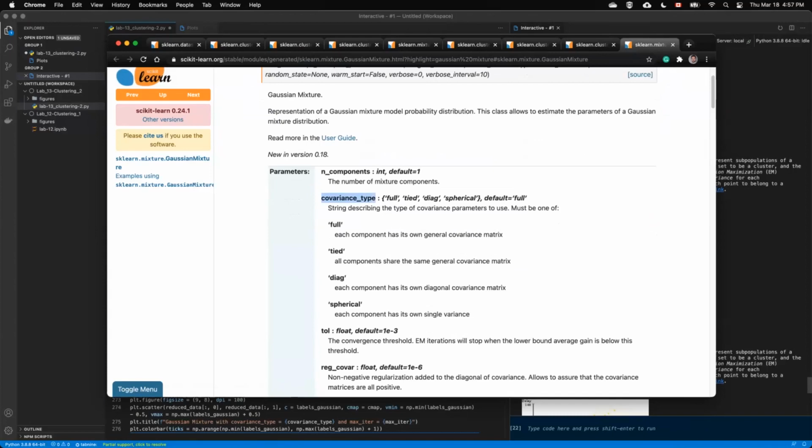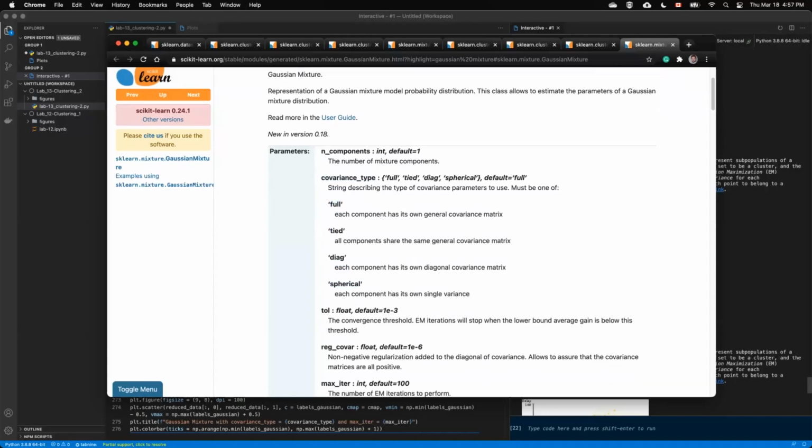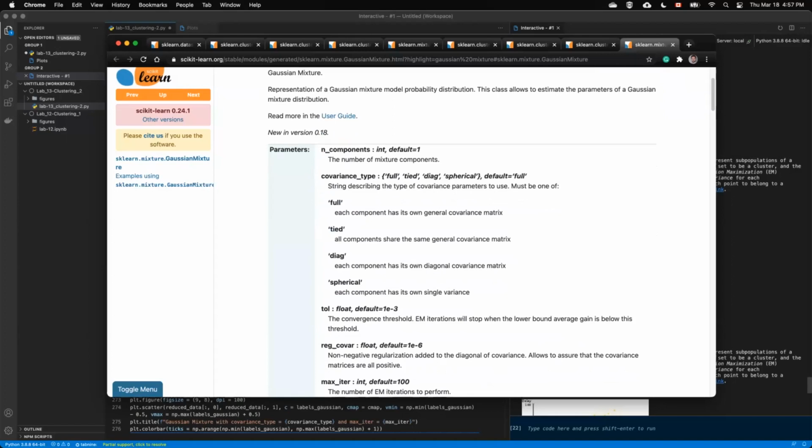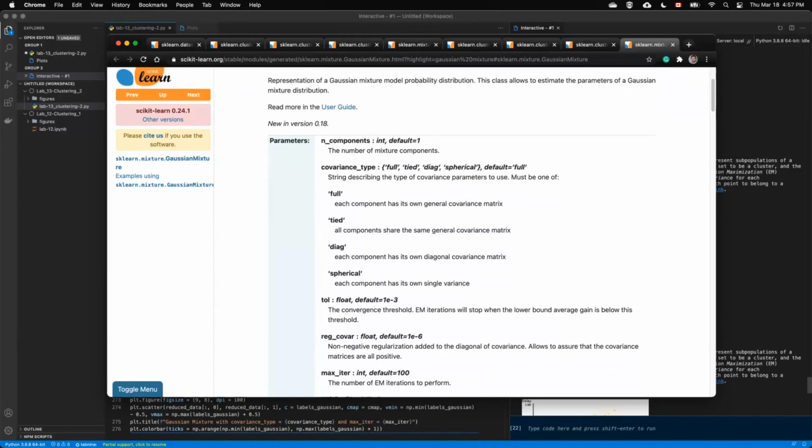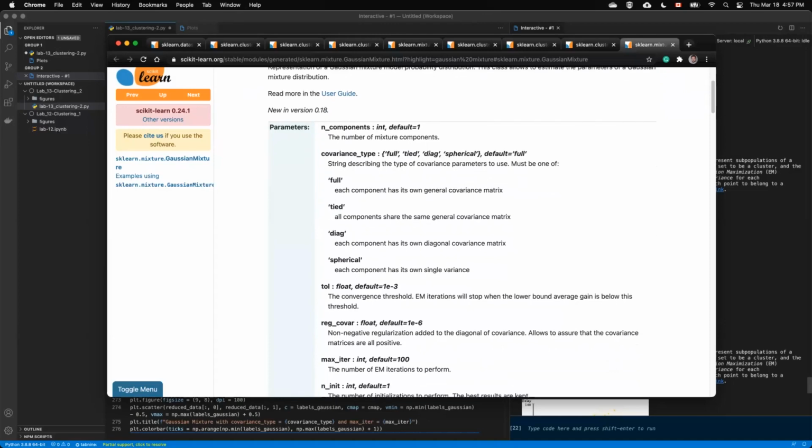We have the options of full, tied, diagonal, and spherical. The full is going to create a general covariance matrix for each component. The tied means that all components share the same general covariance matrix. In the diagonal, each component has just a diagonal covariance matrix, and the spherical means that you just have a single variance.